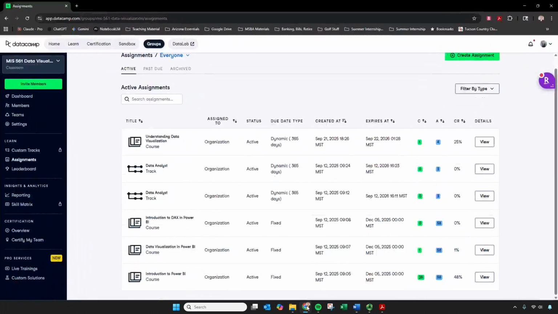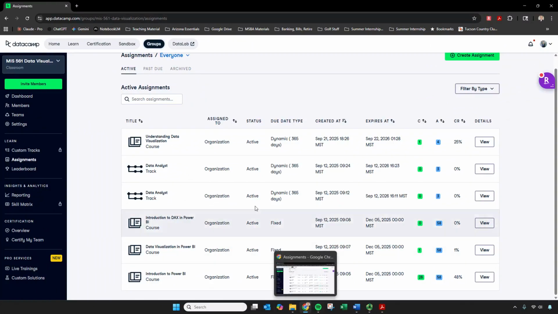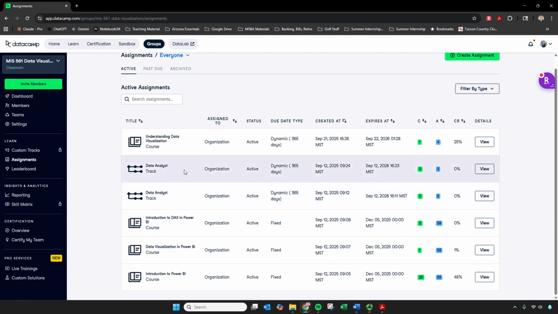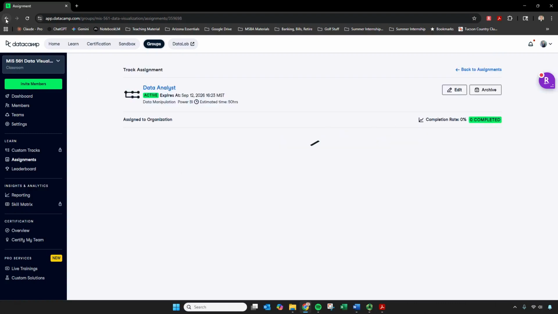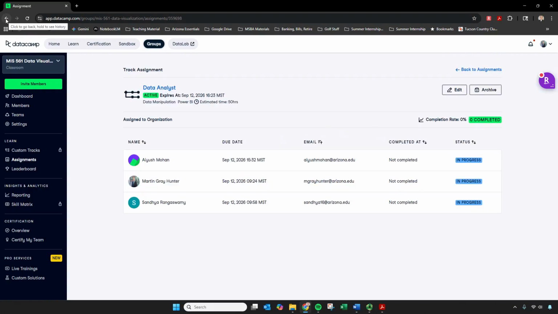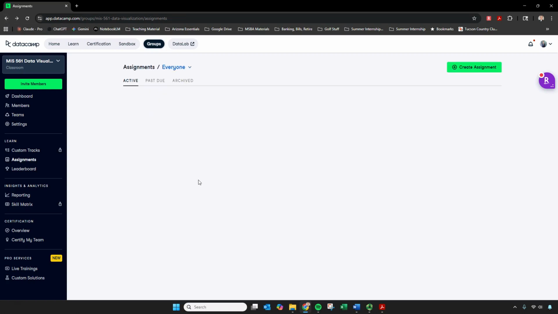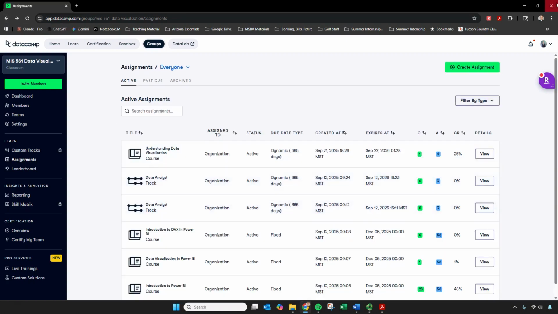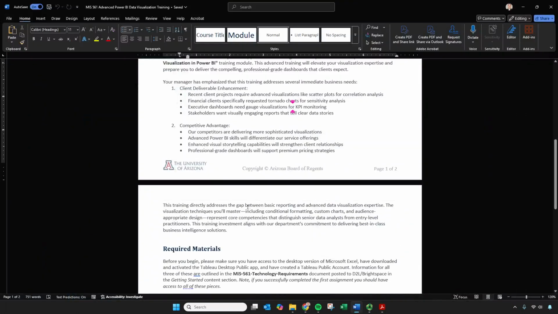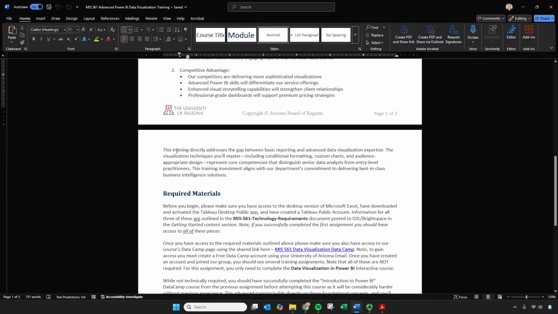And don't forget, if you are someone that's like, hey, I really want to do data viz, as you go down, I have these data analyst tracks in here, depending on which one you like. This one is in Power BI, and then there's another one in Tableau that you're welcome to do. It uses the ones that we're using now, so you're actually building those skills.